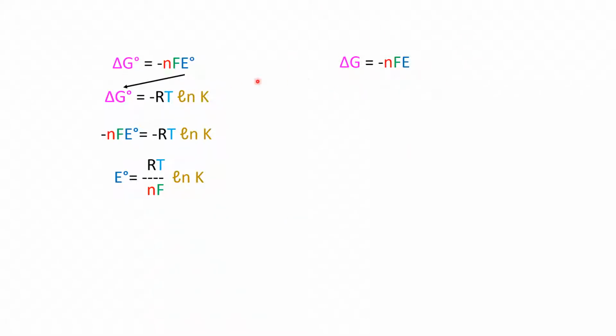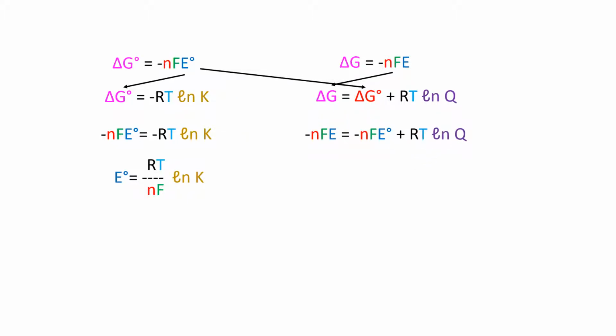Now let's move from being at standard state. So instead of delta G0, we've got delta G. Instead of E0, we've got E. You might remember the relationship we derived last semester: when we are not at standard state, we can relate delta G to the Q where we actually are, and the delta G0, starting off at the standard state of Q equals 1. Now let's substitute in there. Instead of delta G, we have minus NFE. Instead of delta G0, we have minus NFE0. We get this rather pretty looking thing, which we can divide all the way through by minus NF, and we get the so-called Nernst equation.